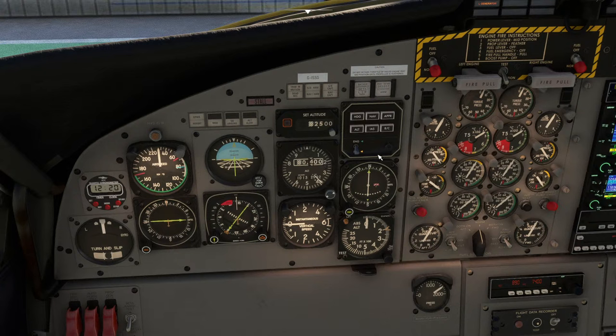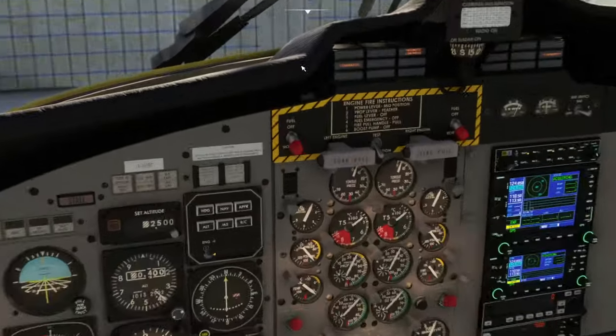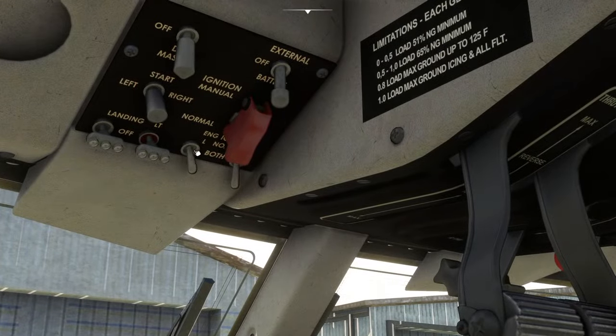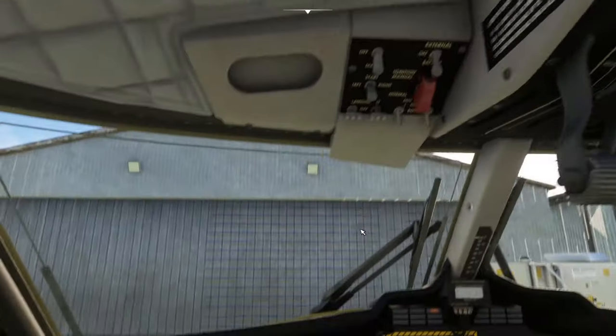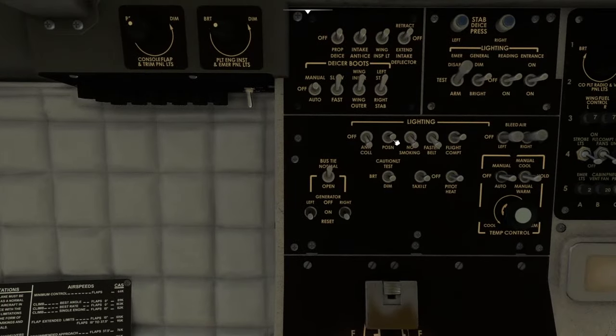Okay, so that engages the autopilot. So we can see we've got a pneumatic low pressure, that will go away. We haven't got the generators on. I thought I turned them on. That's the ignition. It was overhead, wasn't it? Generator. On. There we go. So then we can turn some more lights on.